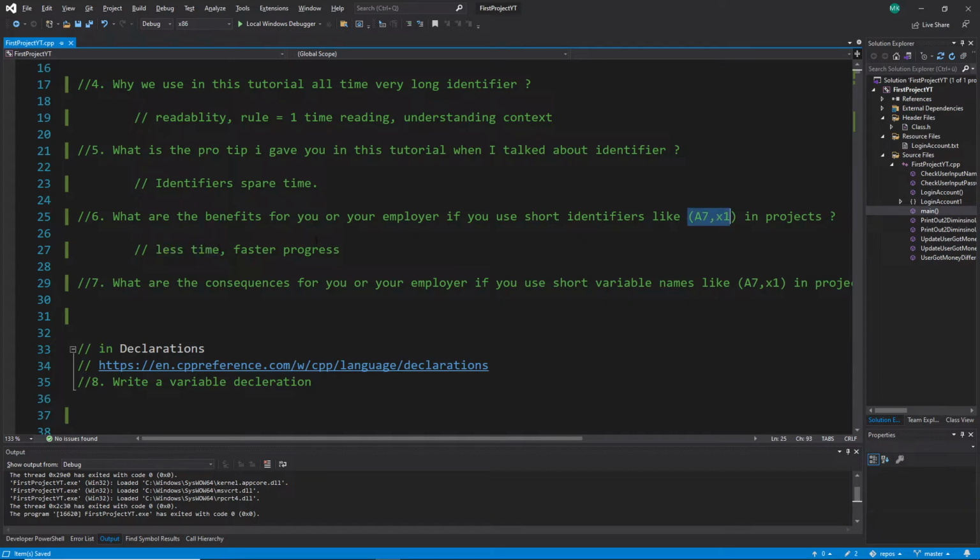You are happy because less time means cool. Faster progress, because less time to create the project means faster progress, which means you have more free time or more money. Let's write here also free time, more money, depends, because if you have more free time you can spend more time again and make more money. That sounds really cool, right?